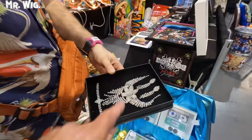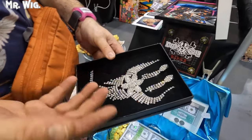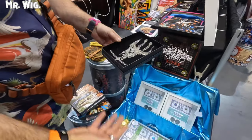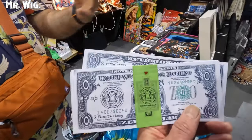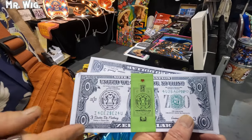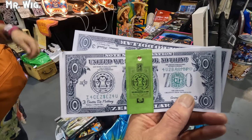Is awesome. What is that for? What is this? Well, this is just jewelry, you know, just to give the idea of wealth for $0. Oh my, can I see? You envisage what amount you want and it comes to you. Oh my goodness, that is cool. All the luck in the world. Is it? Yeah. Oh my god.